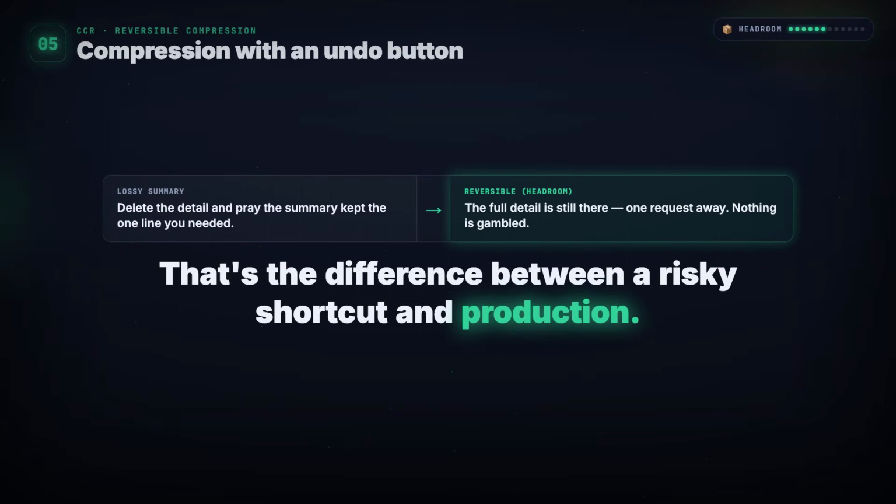They call it reversible compression. Think about what that means. You are not gambling that the summary kept the one detail you needed. The full detail is still there, one request away. Compression with an undo button. That is the difference between a risky shortcut and something you would actually run in production.